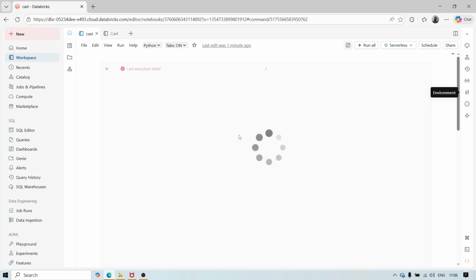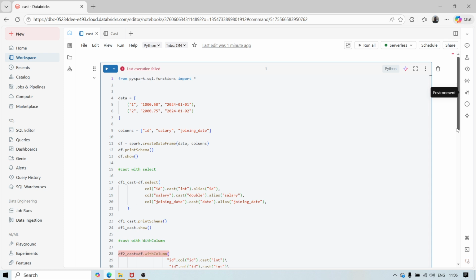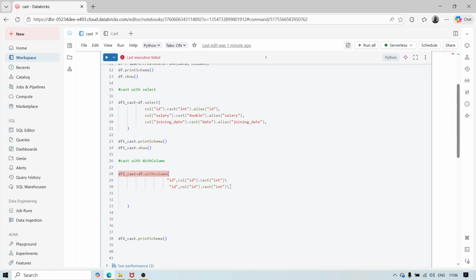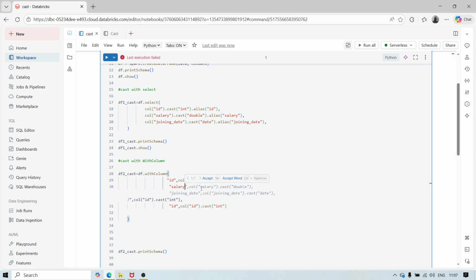Okay, let's see, no worries. I will just use withColumn. You can just copy the code as it is. I firstly remove it and then we can fix the code. I copy this one, comma, comma, and here firstly I give salary, and you can give joining date.